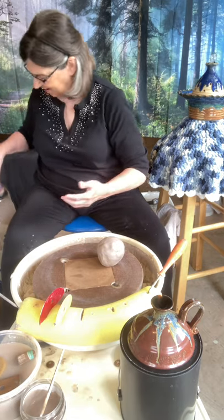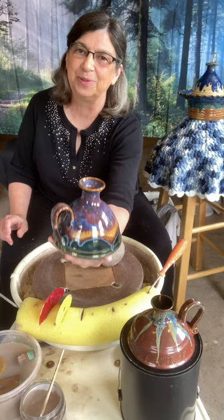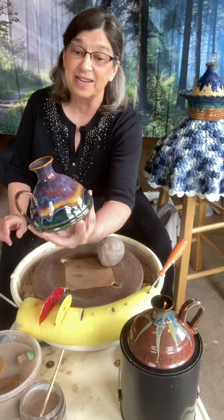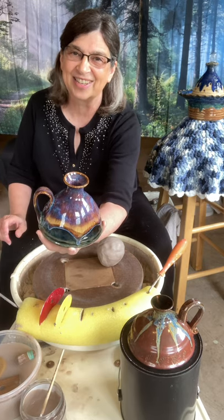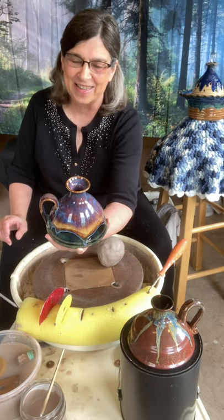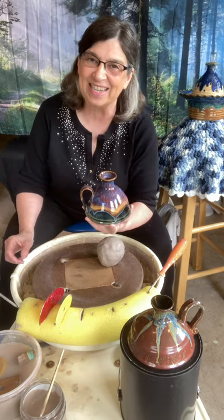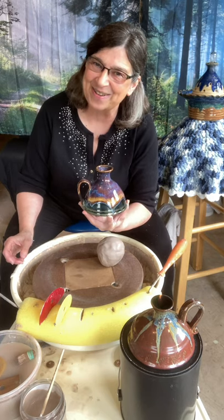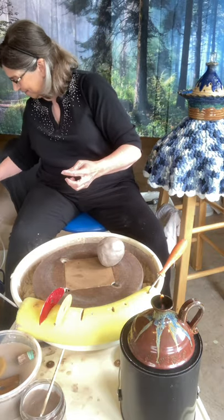Here's another lamp. It came out with some blue shadings. I call this one Lakeshore. Even though I did not use any blue glaze, the combinations of colors that I put on layer by layer, three layers of each color, they bring out the different colors. So it has to dry between each layer. And some of these have nine layers on. So it's very time consuming, but very relaxing as well.